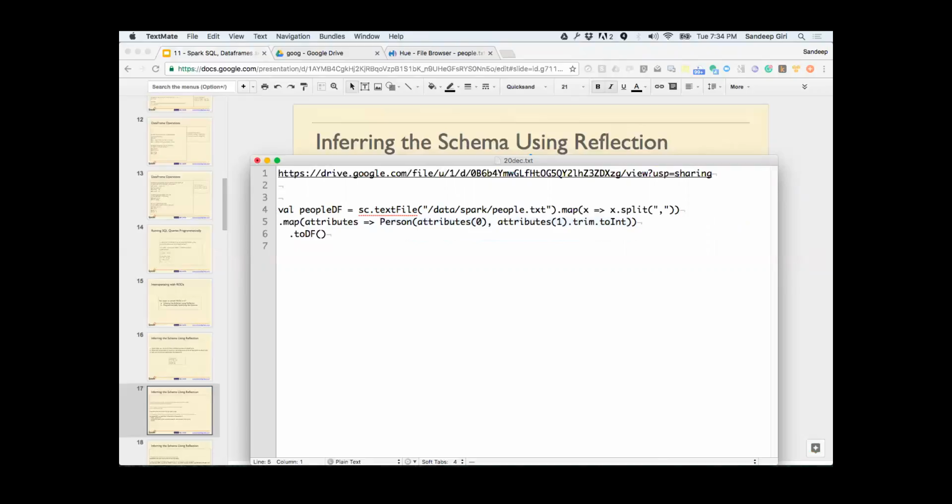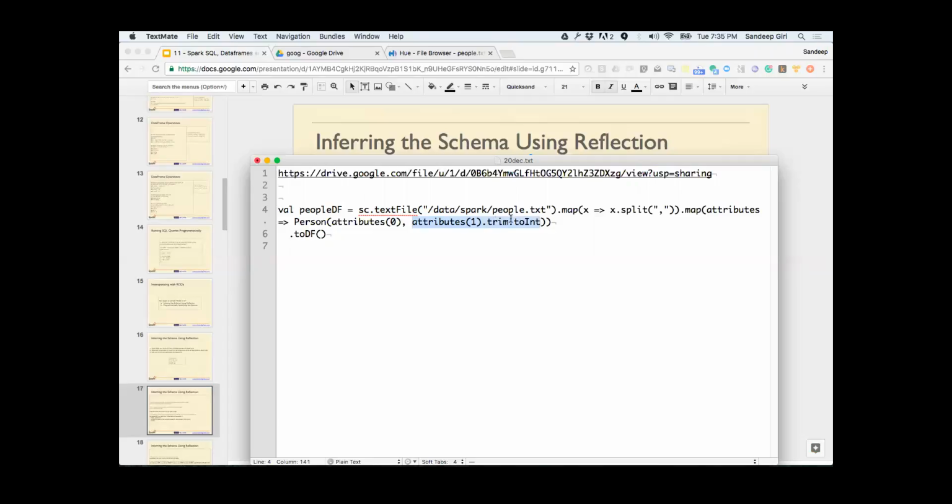This is the body of the function where we are saying create a person object, and pass the zeroth value of the split array as a first argument, and then the first value to be converted into integer.